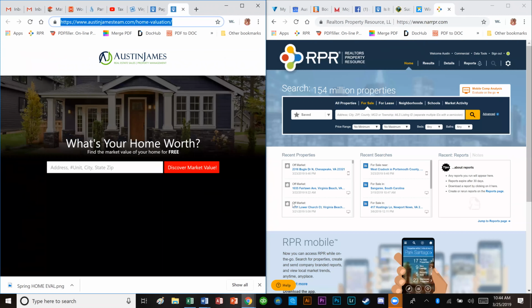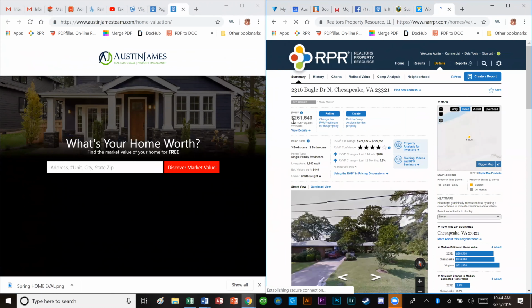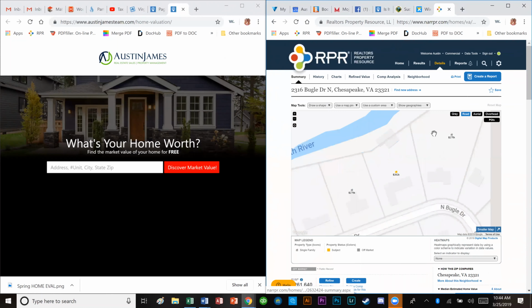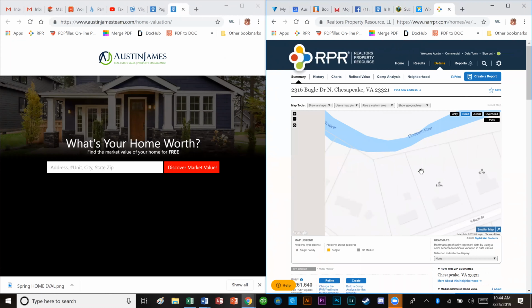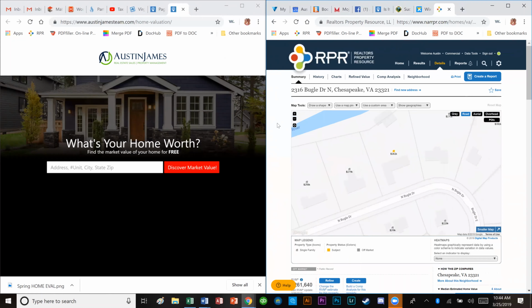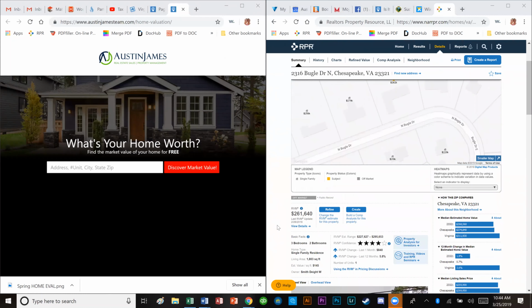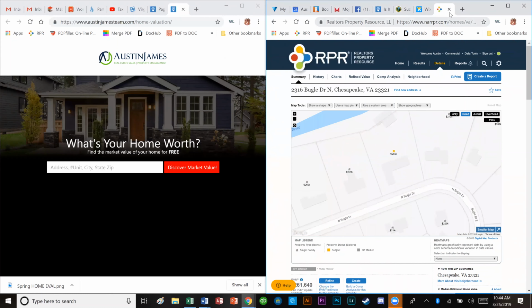So I can go ahead and click on any of these houses, or just look up any house. For example, I was with a buddy and I was just talking about real estate, brought up this house. I was like, oh yeah, man, your house is worth roughly $260,000. He was stoked to hear that. And what's amazing about this too is I can click on a bigger map and see what everyone's home values are around. Now, this isn't always 100% accurate, but it's pretty close. And I usually say it's about a 3% deviation, which isn't that bad at all. That's a pretty good guess for not even knowing anyone's house.